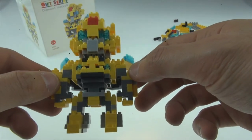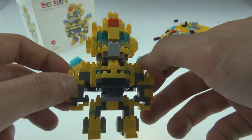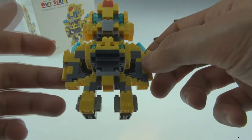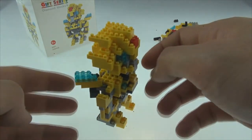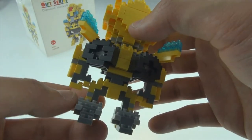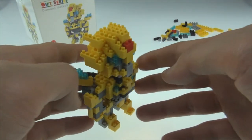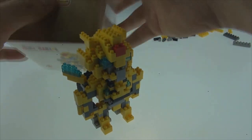And I think the quality of the toy, the blocks themselves, is pretty good. Colors are accurate, you know, it looks like Bumblebee to me. So I think it's worth some money. It was very cheap, but it's very cute and it's worth putting on my desk, I guess.